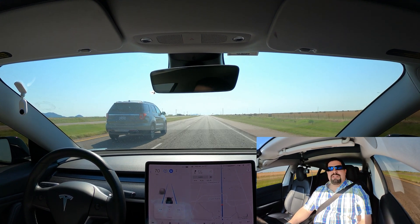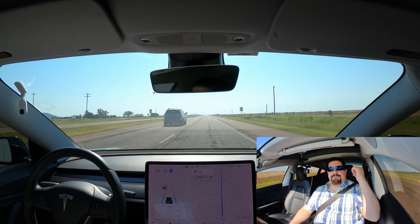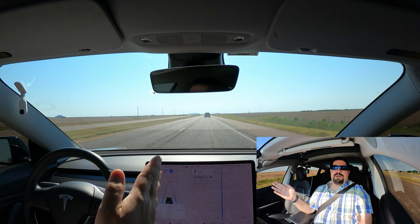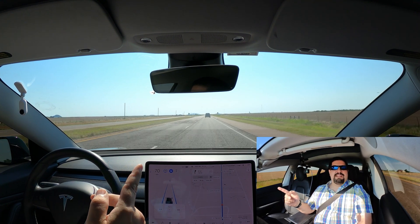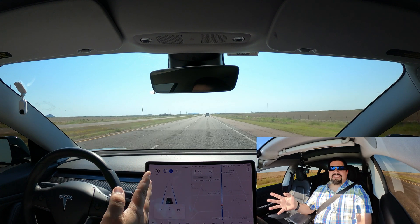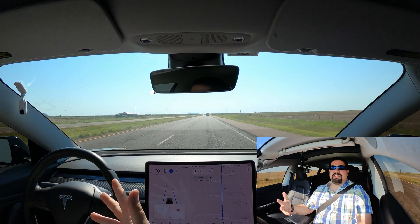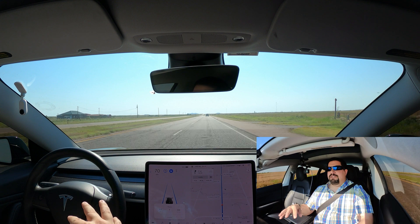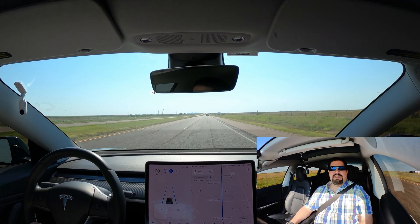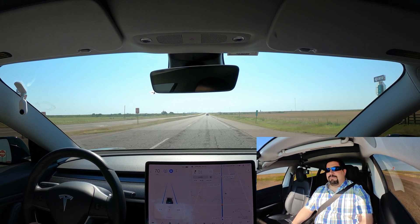I will reset the numbers at exactly the same point each way. There's a mile line where I was already going 70 when I reset on the outbound leg. On the far end, there's a bridge right before I take my exit — that is where I'll reset and record my numbers. That way everything I give you today will be at exactly 70 miles an hour, with no speed ups or slow downs. Let's get on down the road and see how this turns out.